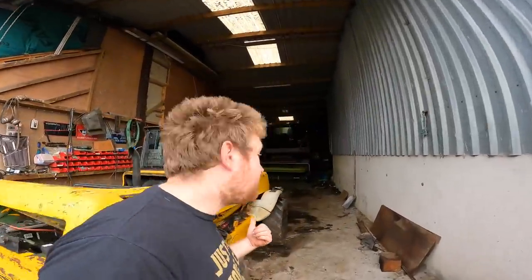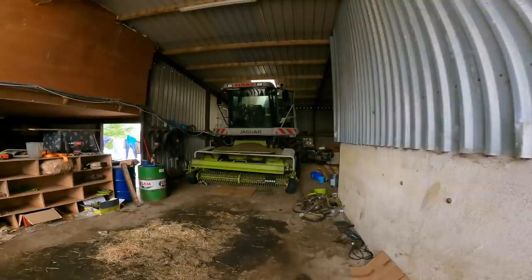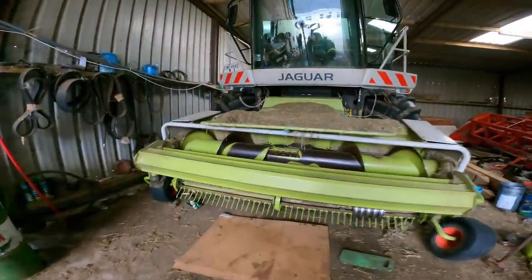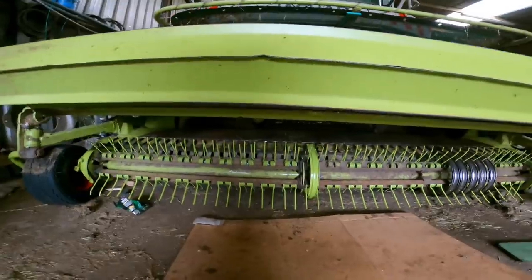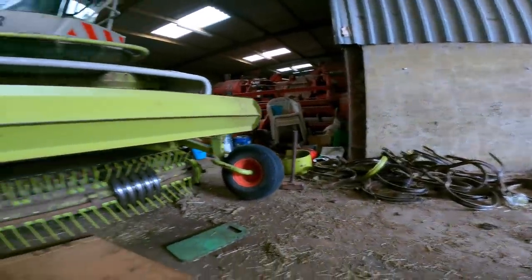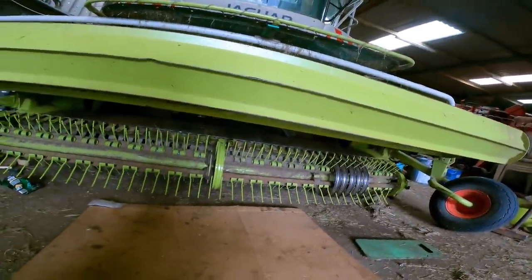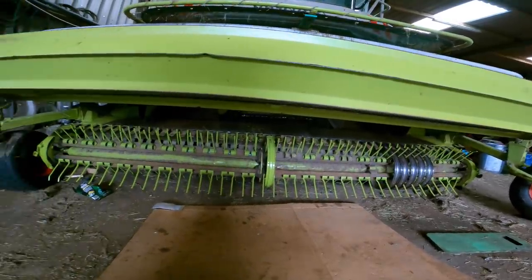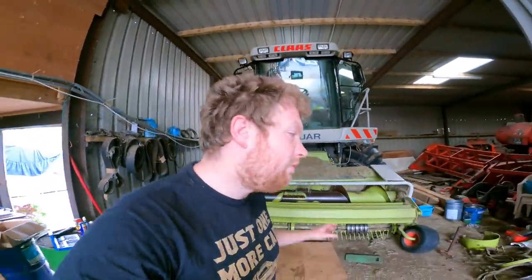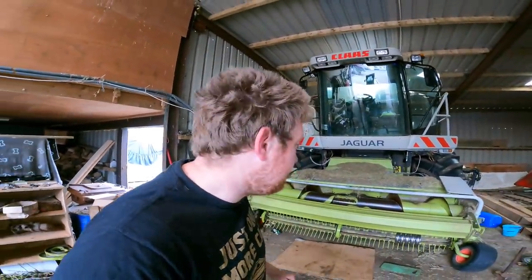I'll just bring you in here to show you something Father Phil was at. So they're completely rebuilding the pickup on the harvester. They're just about finished. So all new cams, bushings, pickup tines, everything gone into it. Just have to put back on the bands and we're ready to go. We're starting second cut silage either tomorrow or the next day, so it just works out grand. The pickup had, when we were finishing up, started to go a bit noisy, so we said we'll just go change it and leave it ready for the start of the second cuts.